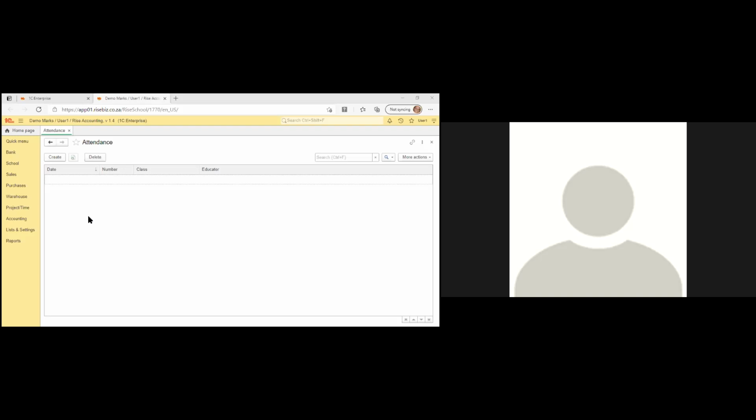Because just from my knowledge, we have schools who do attendance on our system, and I think they're also required to do it on the department side. But I'm not sure if they actually import the information from our system into the departmental form. But I'm sure that you can do that, because you can import information out of the system quite easily.